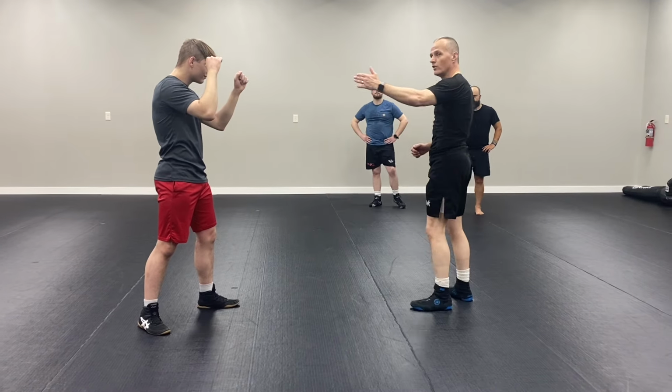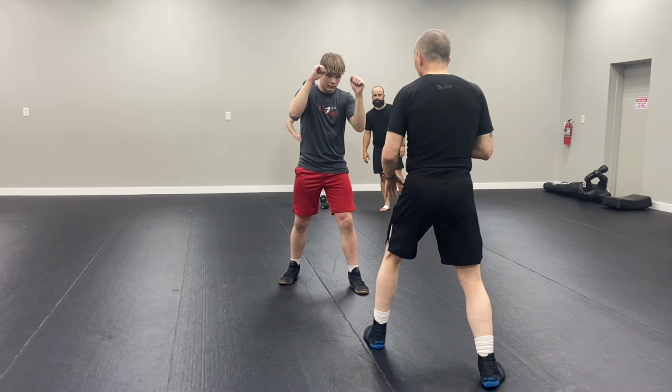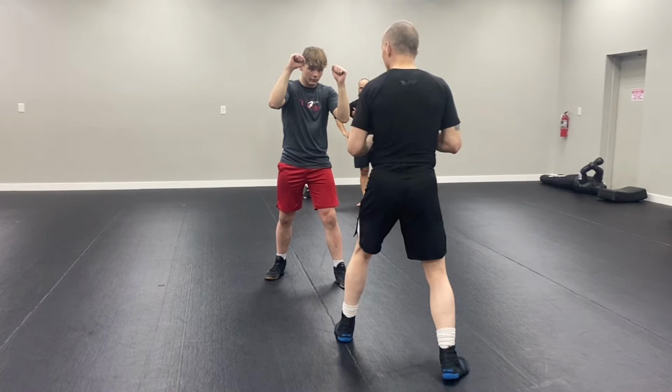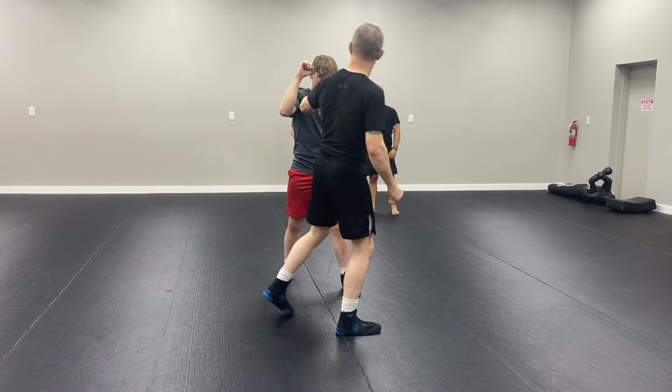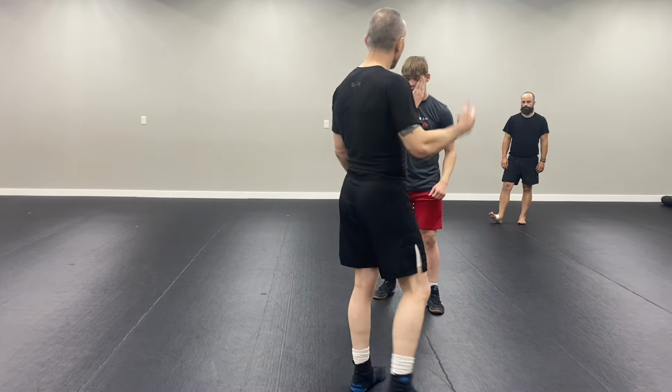Did you guys see how close, it's a slightly different angle. Watch how close, even though his hand's up, he's defending, but watch how close my foot gets to his head. I mean, it is right there, and he has his guard up. If the guard's a little too close, we hit with that, okay? It's strategic. Good technique. Strategic.